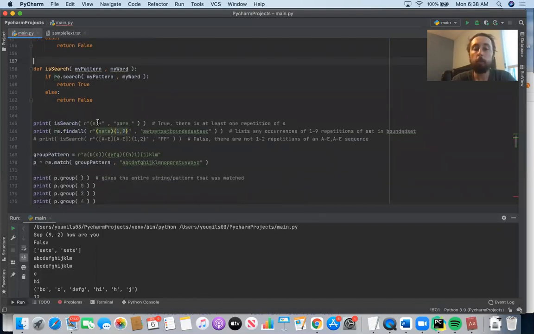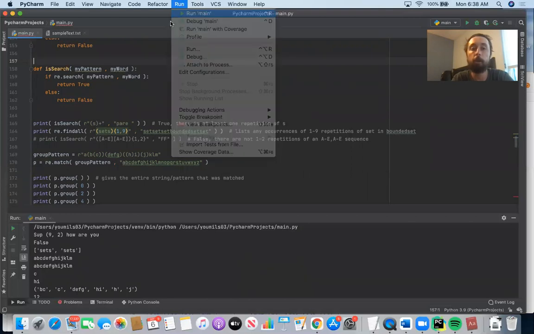In the previous video, we said that basically we can have groupings. What groupings are is parentheses that will envelop or enclose a sequence or a set of characters. That set or sequence of characters will be treated as one singular unit in a regular expression. And then you can operate on that sequence with a metacharacter, for example. So essentially, in the previous video, we said that we would be looking for at least one repetition of the letter S somewhere in pair, right?